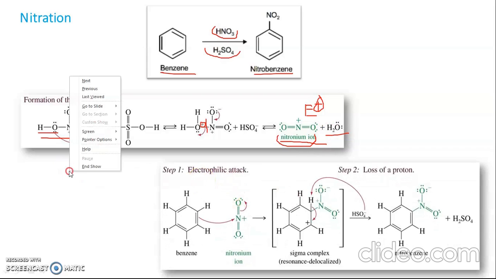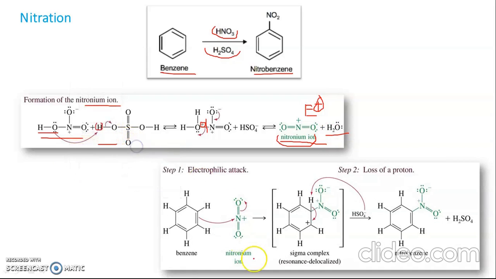So step 1 is electrophilic attack by the nitronium ion. The pi electron cloud of the benzene ring is attacking the positively charged nitrogen. One of the N=O double bonds will now be a single bond, and there is a negative charge over oxygen. Fine. Now if you look at the first step, there is also formation of the HSO4 minus ion, because one of the protons from H2SO4 is removed by HNO3. Now this HSO4 minus ion will act as a base and take this proton.